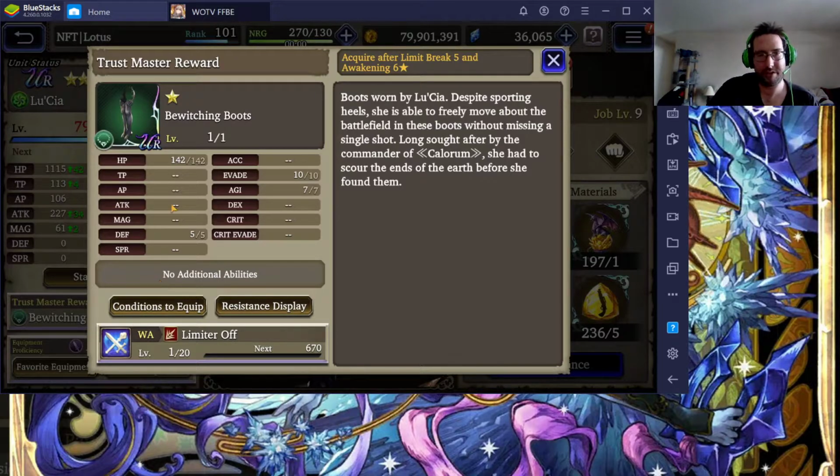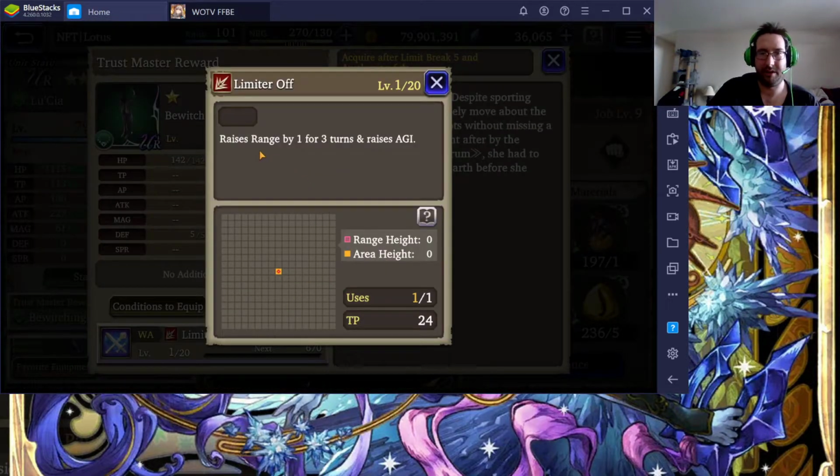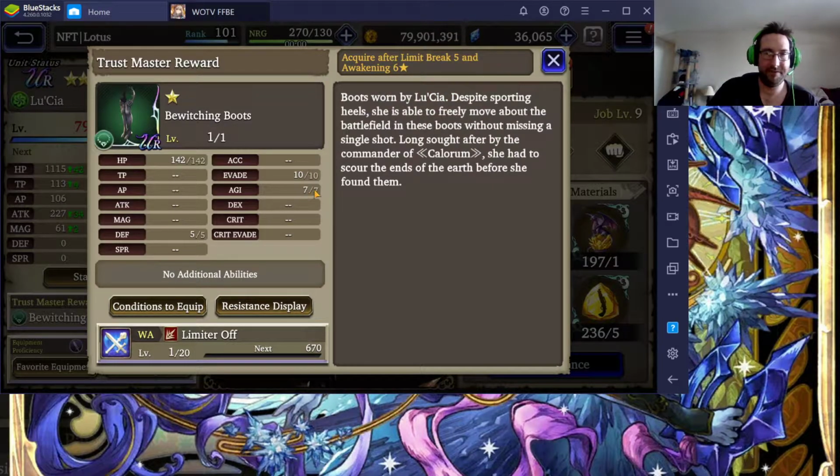But her boots are actually a pretty solid item. The 10 evade is really nice on an evasion team, and the 7 agility is one of the highest you can get for agility up. It matches some of the other items that are very desirable for their agility. But limiter off is a really good one, especially if you are using gunners, because it raises your range by 1. And it gives you more agility, which means even more than the 7 the item says it gives you, a bunch on top of that.